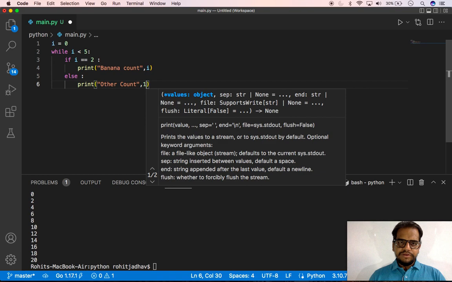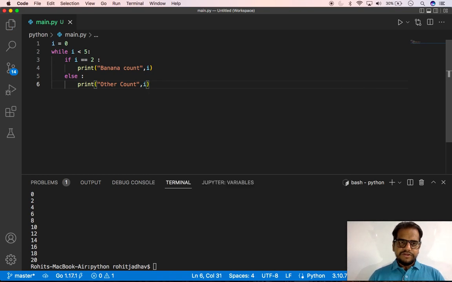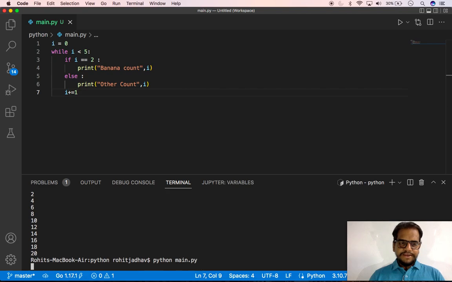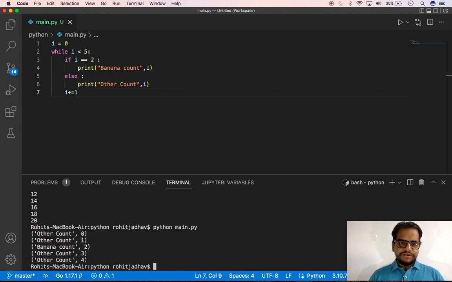So it will show us the result. I will type i += 1 with the assignment operator. Let's check with python main.py, and yes, it's showing similar results, like banana count 2. So this was the practical.